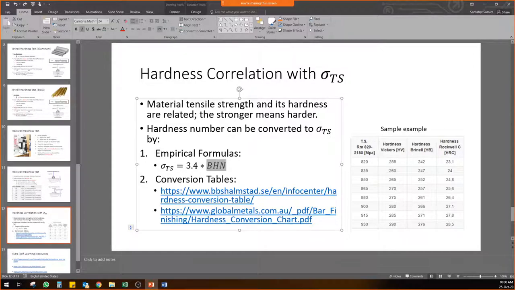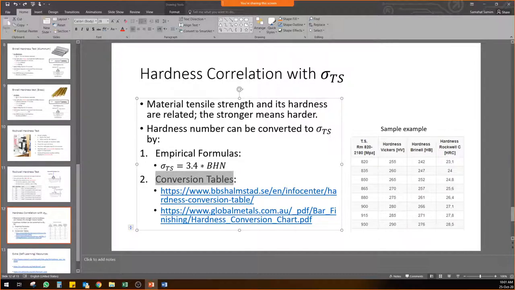Here you can also see the Brinell hardness number, if it is 242, it will be Rockwell hardness C 23, and Vickers, which is another measurement type we did not do in this lab today, will be 255. And the tensile strength will be 820. So there are conversion tables, which help you jump from Rockwell to Brinell to tensile to another scale, and it gives you a relative number. It is just like you have the centigrade, the Fahrenheit, and the Kelvin, and there are tables you can use to change from one to another.